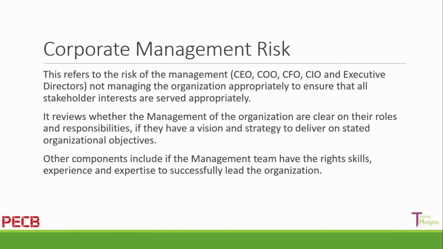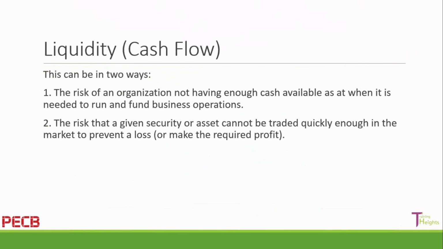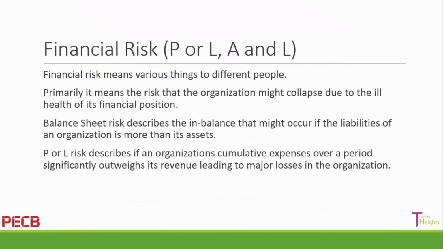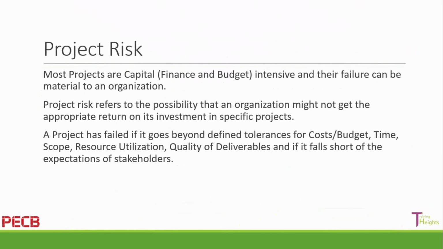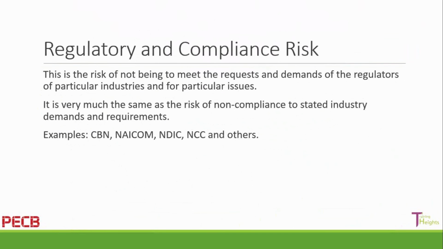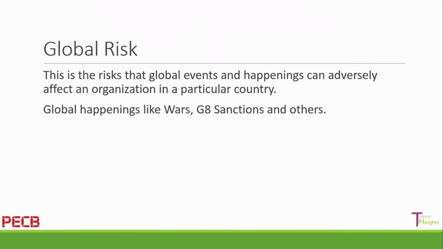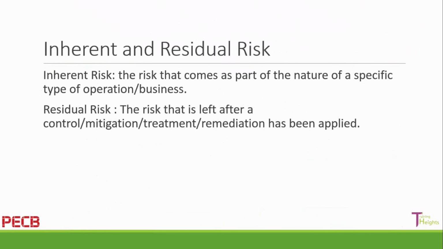So I've gone through different classes of risk: corporate governance, management, strategy, market, credit, operational, liquidity, reputation, social risk, political, investment, financial, health and safety, environment, counterparty, technology, project, economic, commercial, regulatory. Then finally, I've just included internal audit, legal, global, and I've just brought in this concept. This is not so much a class or category, it's just a concept around inherent and residual risk, which risk professionals have to consistently keep their eyes on. MoR also provides this process.